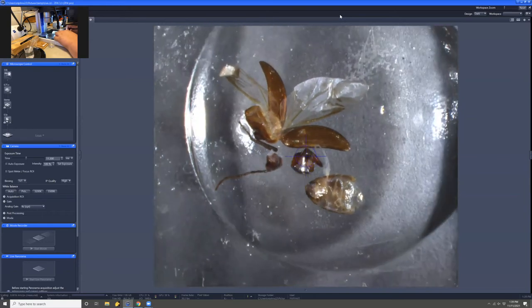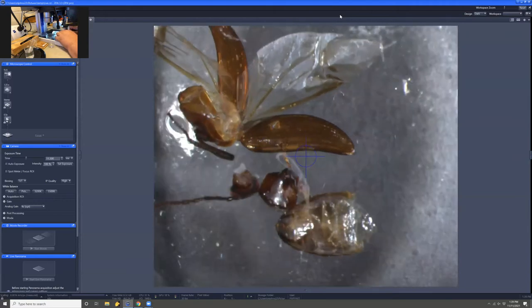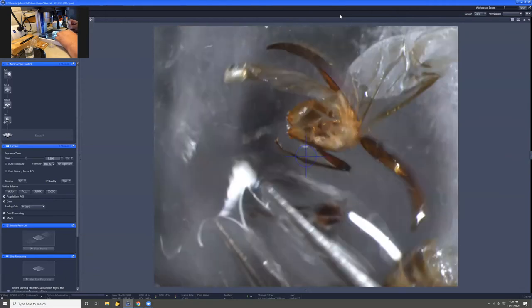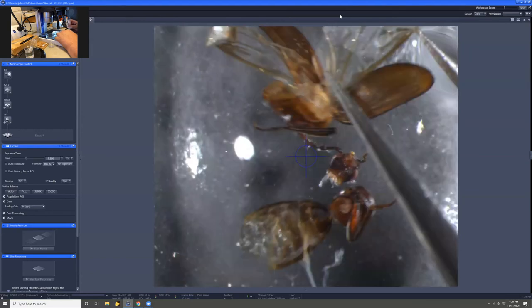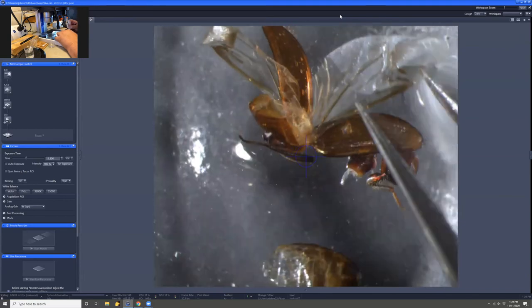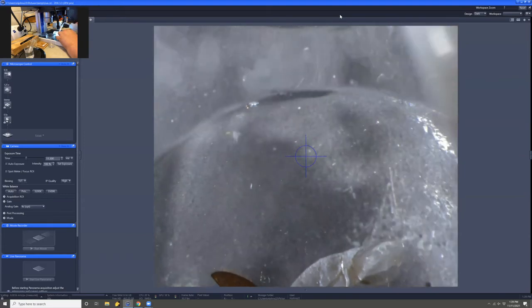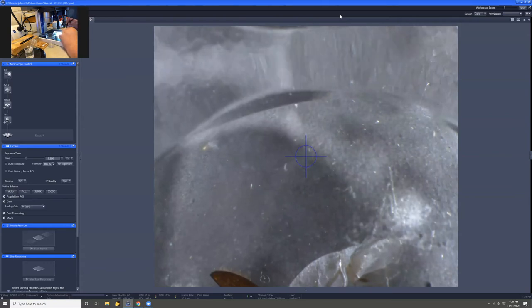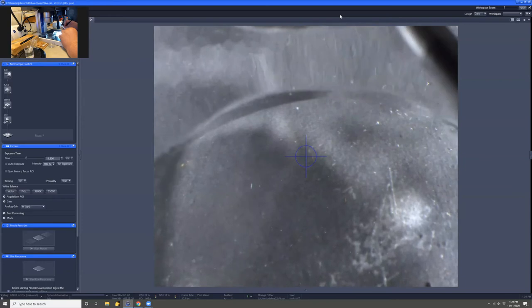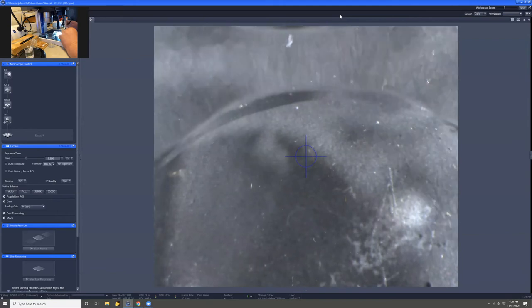I'm fairly happy with these. I can see through, and I know that for my purposes, I'm going to be able to see all of the parts that I want. So after I rinse this in water to dilute and get rid of the bits of vinegar that are there, I'm now going to transfer this into ethanol, which has better optical properties. Of course, it is good for preserving them long term. But that's what I prefer to work with the specimens in. Also, after they've been in water, if you put them in ethanol, they'll sink to the bottom, which is convenient.